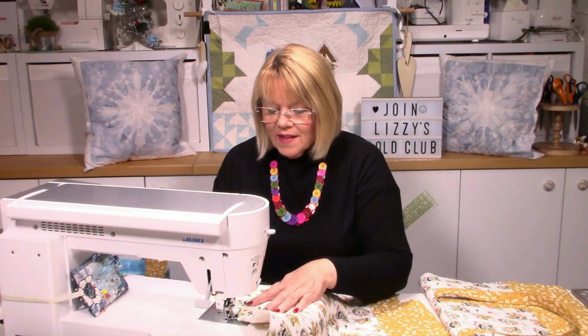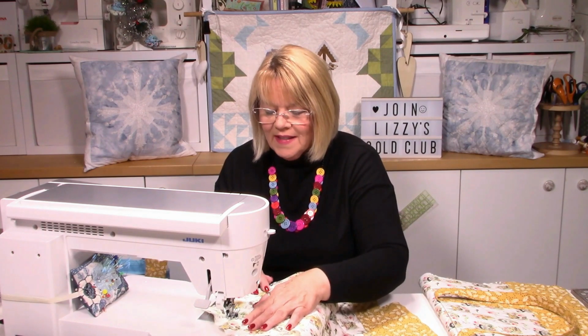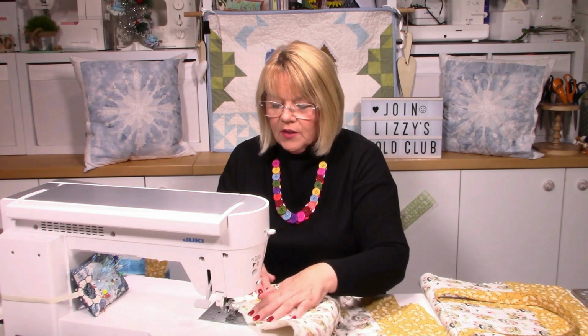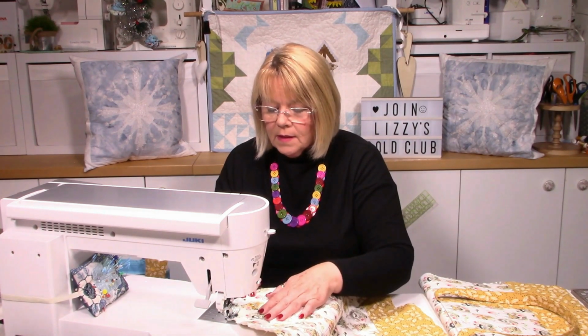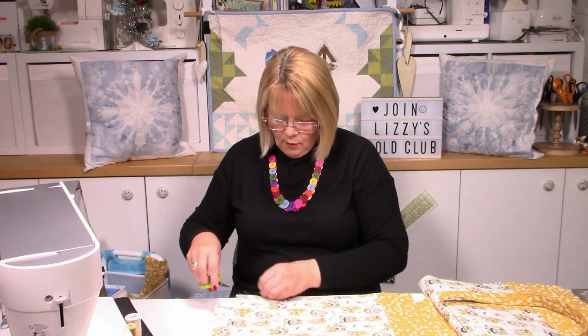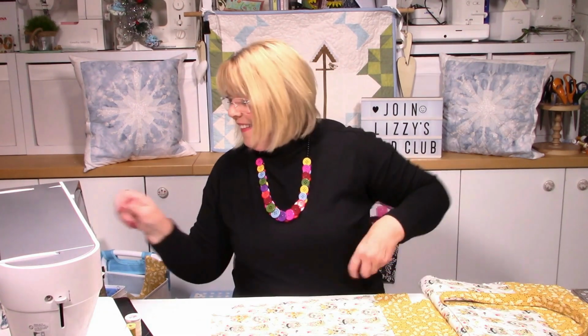So I've got 2 more lines to stitch and then we've completed the quilting. You can see I turned mine around because I was knocking my pin cushion off and generally most things on my desk. So I decided to turn it. So just stitch this last little bit. You'll probably find that you've got lots of little ends to snip and tidy away. So you can do that now, or maybe as you're sewing round, you can pop the threads back in so they can go into the seams. It's up to you. It depends how fussy you are with all your threads. I just usually snip off the ones that are obvious and then they're gone.